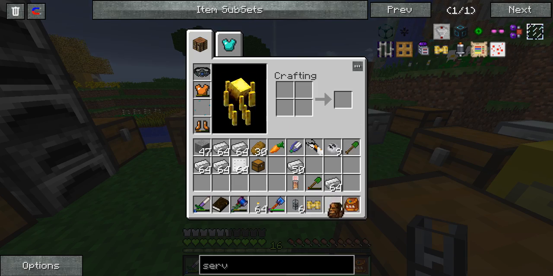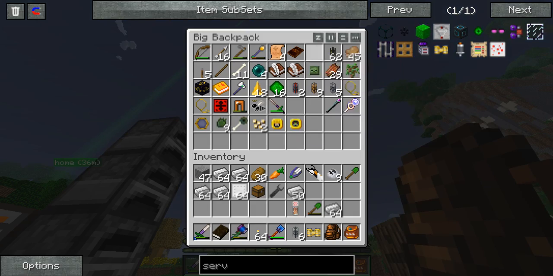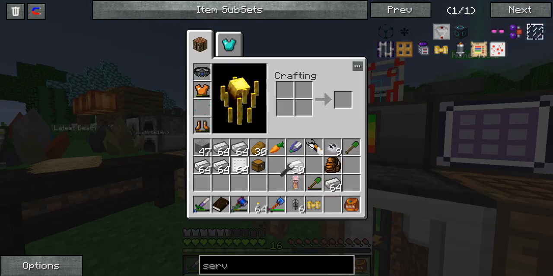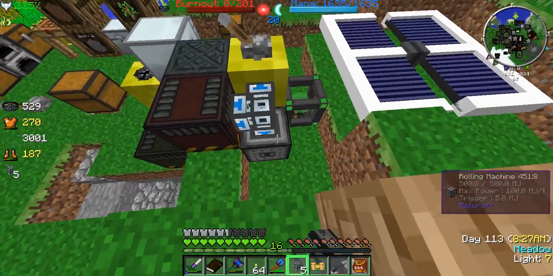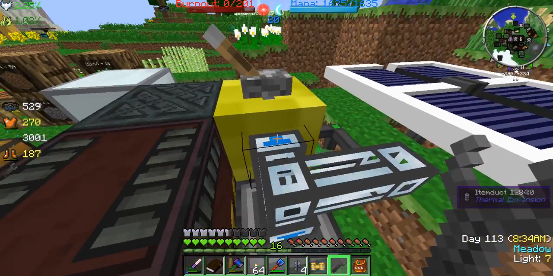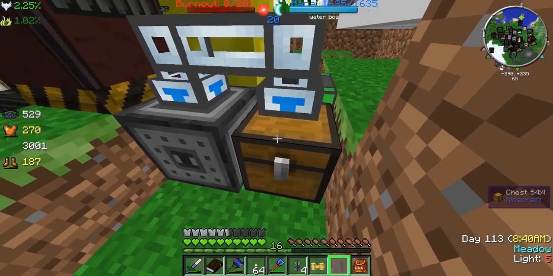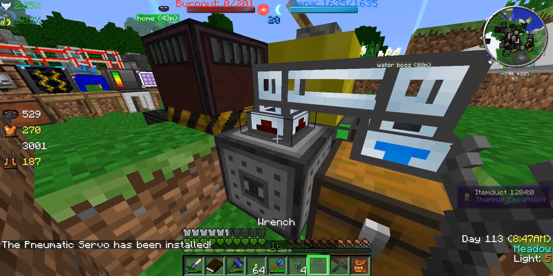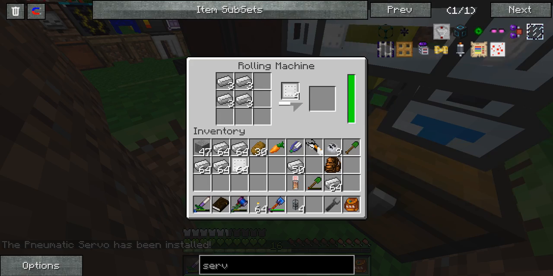Alright, and then we're gonna need a wrench. So let's get our wrench. Right there. Oh, we could burn that up. Alright, wrench, and we put our chest at, we'll do it in a second, there, disconnect these, like that, and then take our chest, and need our wrench one more time, oh wait, before that, there, and ignored. Cool, alright, so now we can automatically output that stuff.